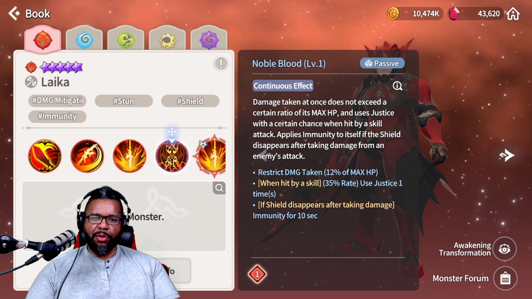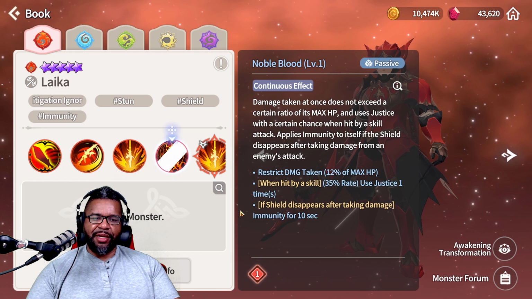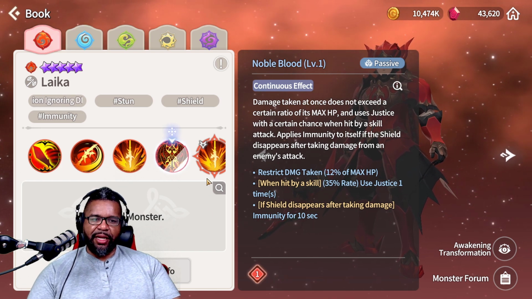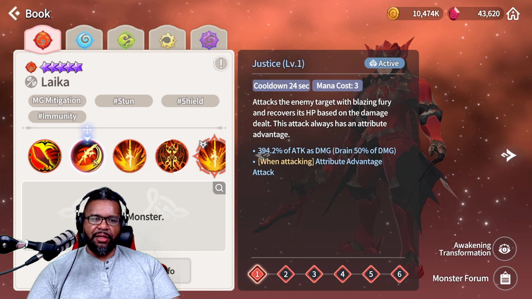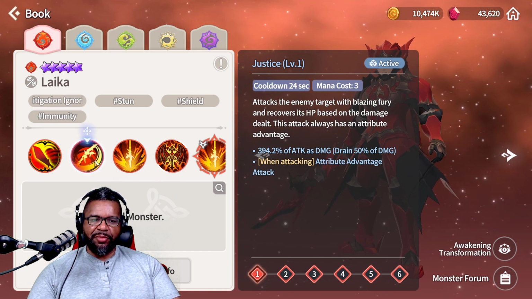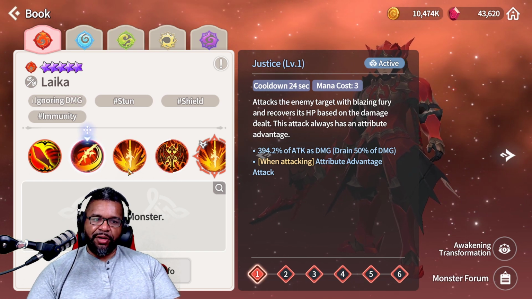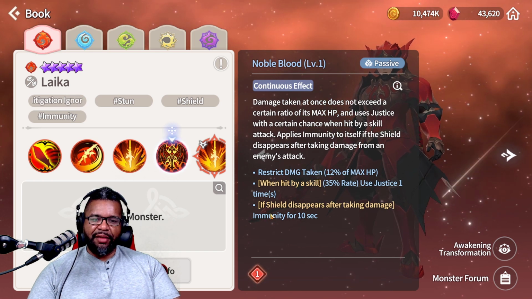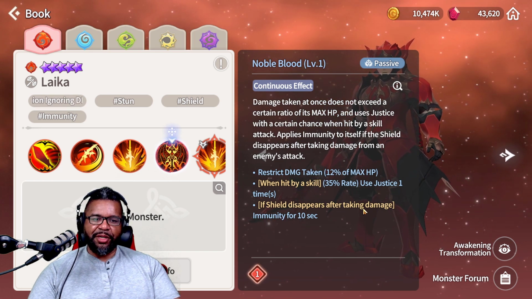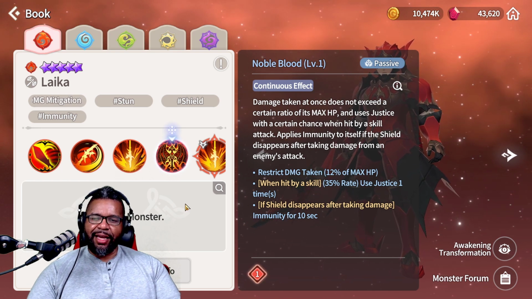And last but not least, Noble Blood, pretty sick passive, restricting damage taken to 12% of max HP. Can't do any more than that, and it has a 35% chance to use that first active skill, Justice, right here. So you got this 35% chance to do some damage. That's going to give you the attribute advantage, right? And then you also have the drain mechanic on top of that as well. And then if you bust out that shield and it disappears after taking damage, you get immunity for 10 seconds. Like, how cool is that, man?